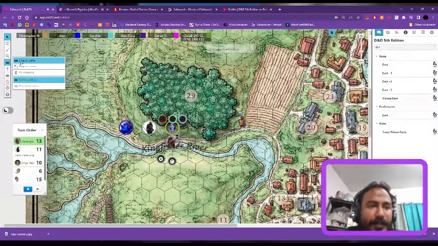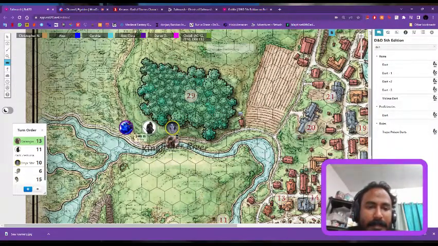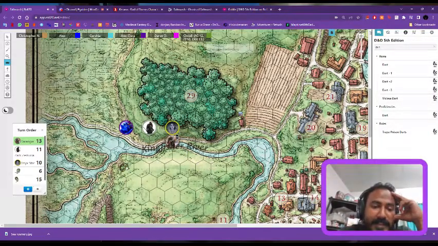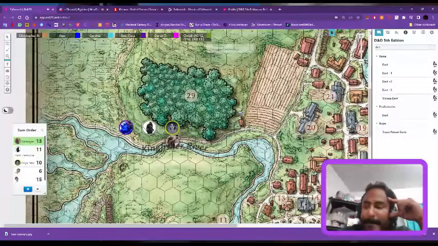There is one that I could see, right? Yeah. But they're all very, very far away from you. You'd probably have to use some of your movement to run forward. Or you all could run away. Yep, they have some very secure spaces over here, and even though these look like 5 foot hexes, they aren't. This guy is 360 feet away from you, and this guy is 360 feet away from you. Okay, that's a lot more.